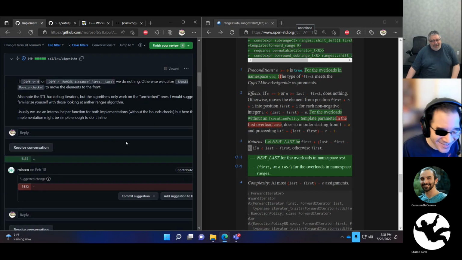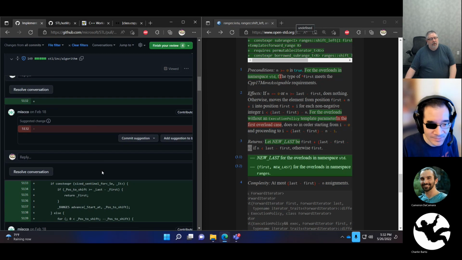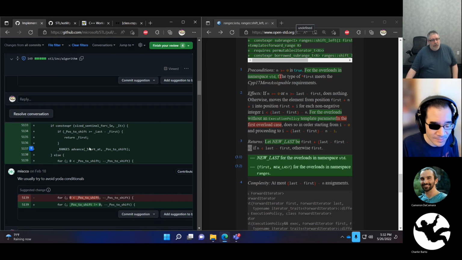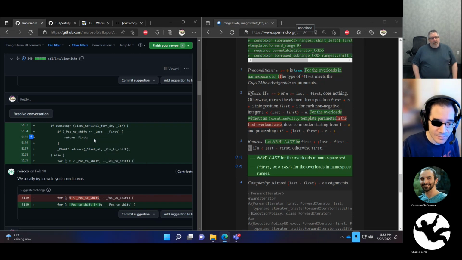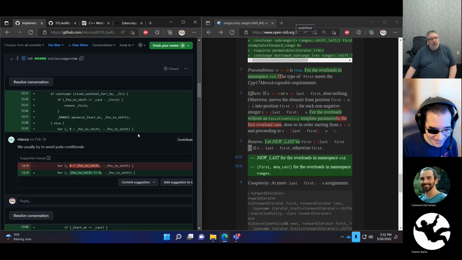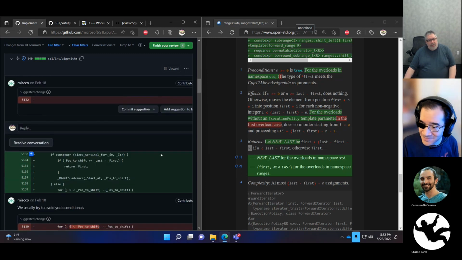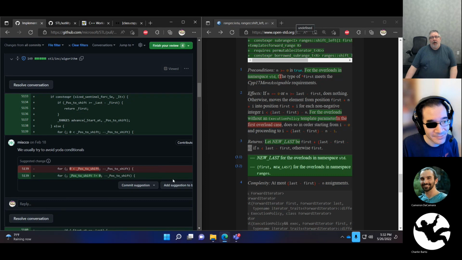Okay. The nice thing about the 3-argument ranges advance is it returns any count that's left over. So if it returns non-zero, we could return first, as we're advancing whatever it is, start at. We would advance start at by positive shift towards last. So it would work here. I don't know if it's better or not without thinking about it. And we've run out of time for thinking about it, unfortunately. So why don't we go ahead and knock off here? Yeah, it'll take at least another 15 minutes to finish shift left. So we're going to go ahead and stop.